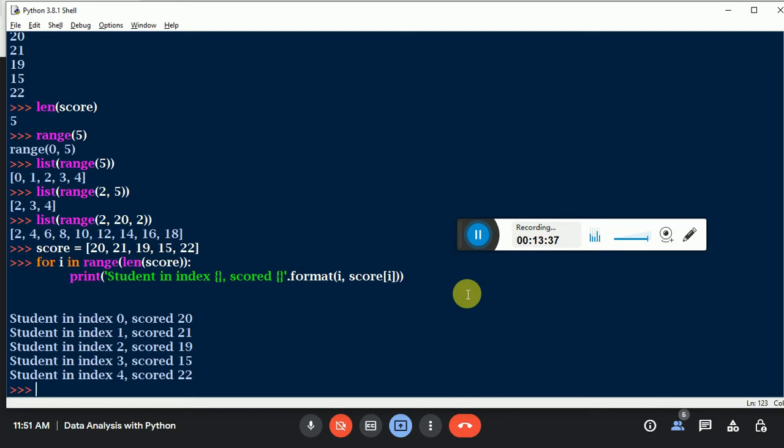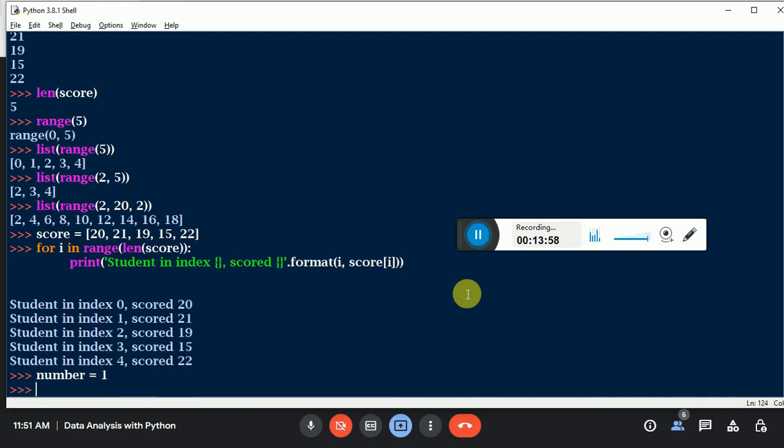So I want to make use of the while loop. So I'll say number equal to 1.